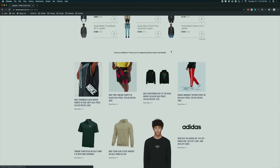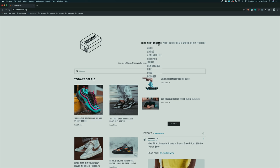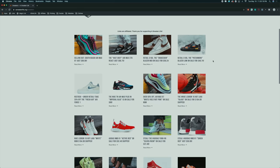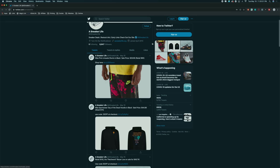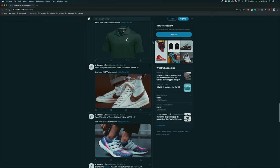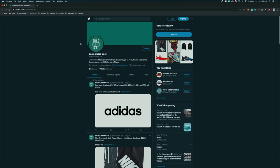Throughout my career of collecting sneakers, I've spent tons of money, lost tons of money, got some steals, missed out on some deals. It's just been a lot of trial and error when it comes to shoes. A few tips I can pass on: you definitely need a Twitter account. I own Deals Under Cost and also SneakerLife.org — basically on Twitter and then there's a website. Throughout the day, I typically tweet out different deals. There's always sneakers under retail, always coupon codes, always clothing that goes on sale. So if you guys do have a Twitter, which I highly recommend you make one, make sure to go follow those accounts because they will really help you out.